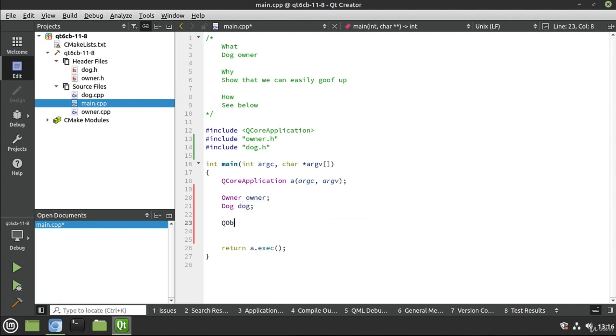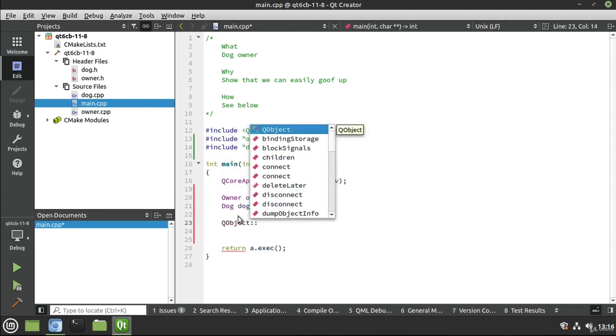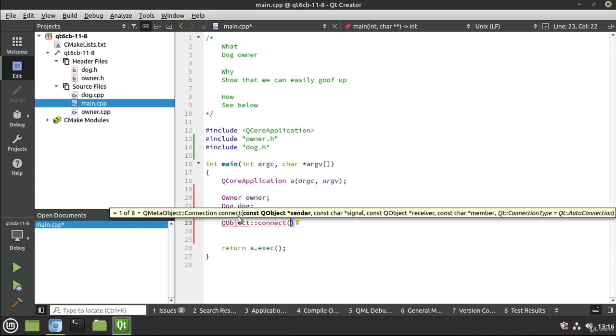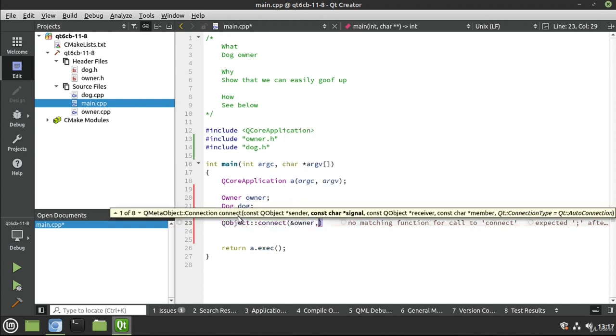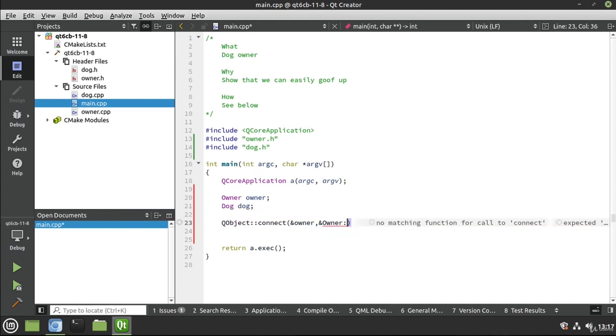Now I'm going to do a QObject connect. And then I want to say dog. Actually, let's go ahead and connect that owner to the dog. Got a little ahead of myself there. And we said we got treats.